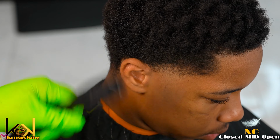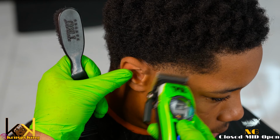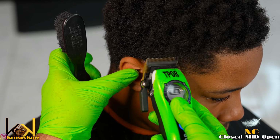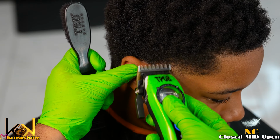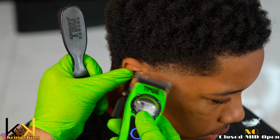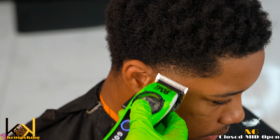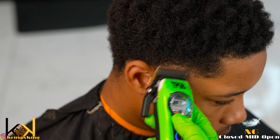This is also the taper blade. So it has kind of a heel on the back of it, which allows me to give the C motion. You guys understand what I'm talking about, the flick out motion. Be able to help flick out and blend also into that bulk. A little bit of freehand, making sure the ear is out of the way. And boom, you can see already how that fade came along. Real easy, no guards, no problems.